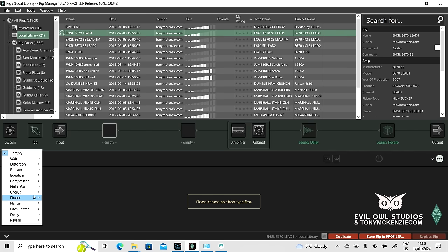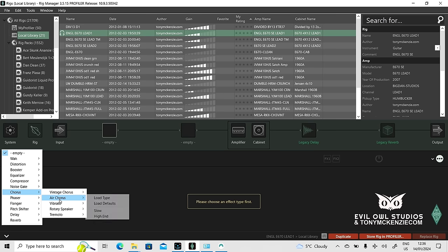a chorus. And if we choose chorus, we've got a number of choruses. But, you know, people don't always relate to Kemper and effects. But the Kemper player has got a couple of effect sets. Or settings, should I say. The Kemper itself has got, obviously, more. You know, they never really talk much about effects on the Kemper stuff, or they never did. And I think it's a bit of a shortcoming, because there's nothing wrong with the Kemper effects, although some people say there is. Well, they would, wouldn't they? Probably them TONEX boys. What do you think, Al? All that other big American company.